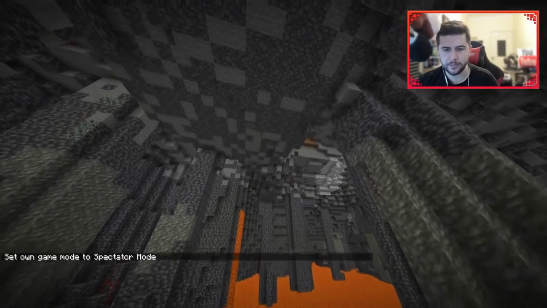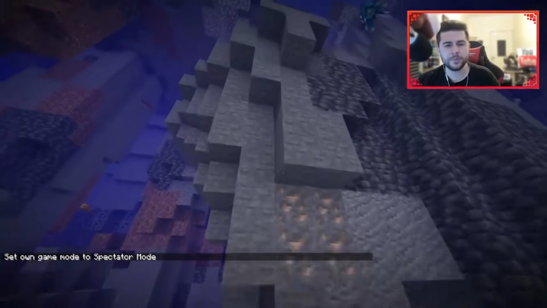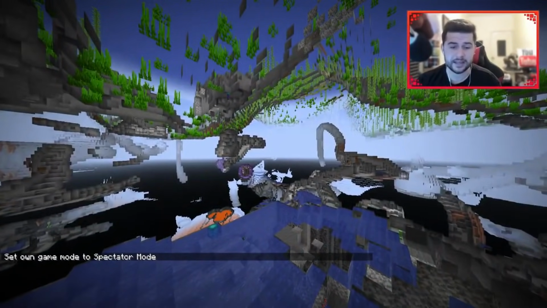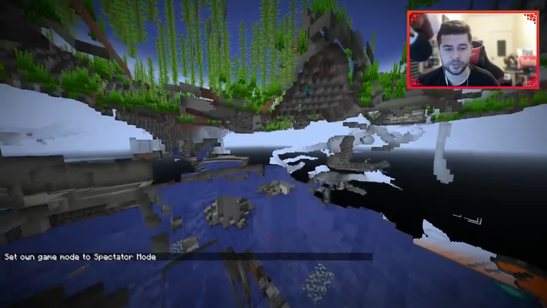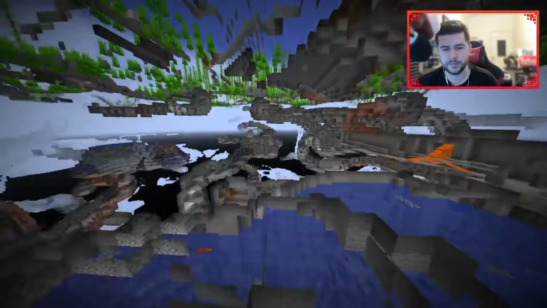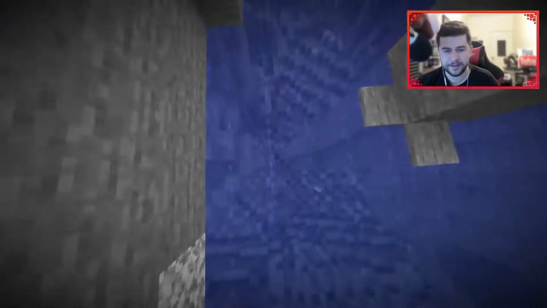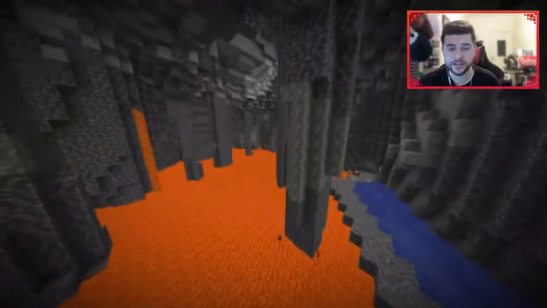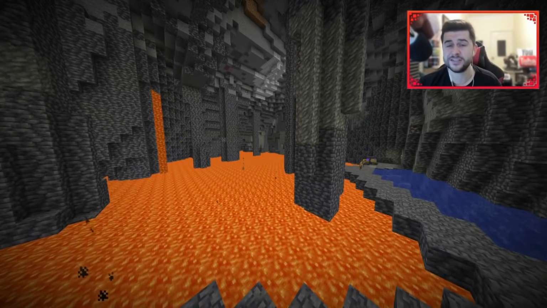Now, if we go to game mode spectator, if I was to do a bunch of searching, there we go, we found a water one. It's likely that they can be lava, they can be water, and it looks like this one's in the middle of the ocean. I'm a really big fan of this. I think it's good to have a mix of both water and lava, but this is awesome.